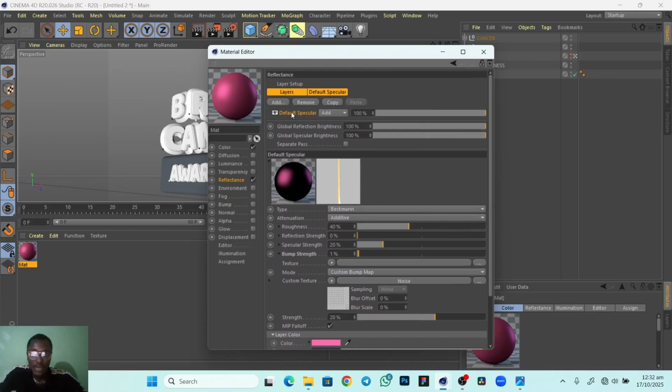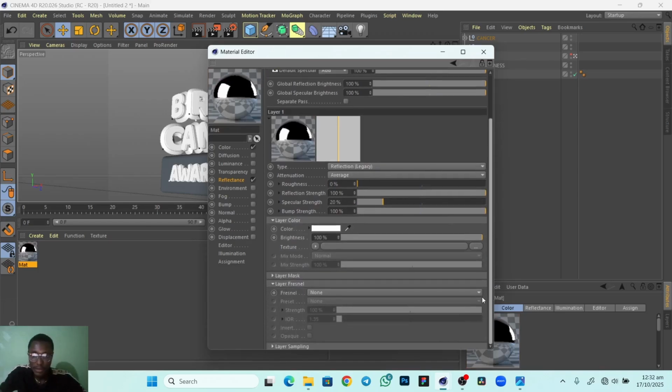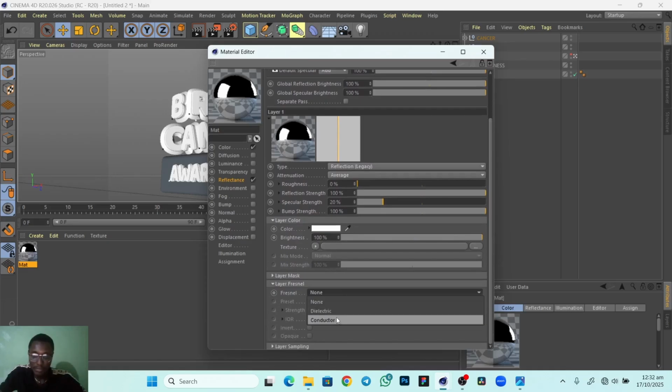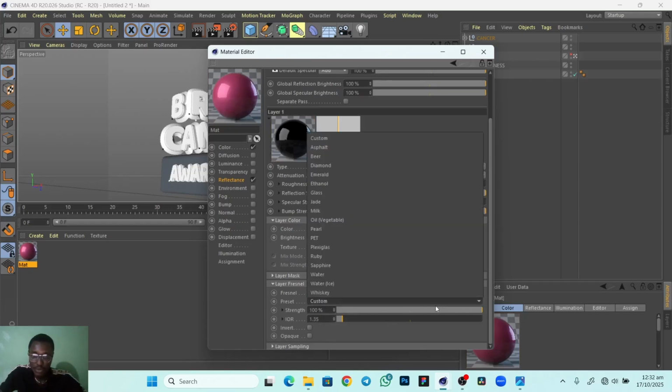Then we are going to add a new layer in the reflectance. So add a new layer, and that will be reflection legacy. And the layer Fresnel would be dielectric, and we are going to change the preset to glass.